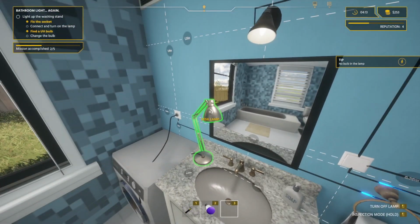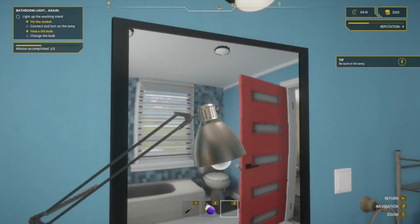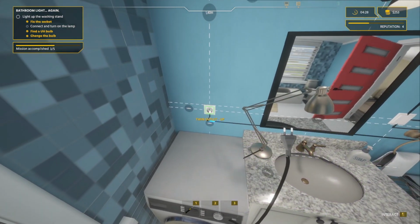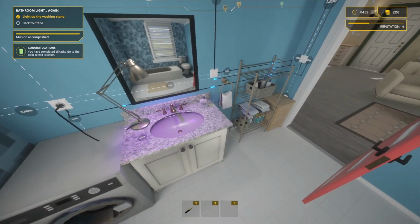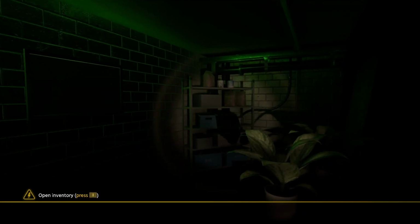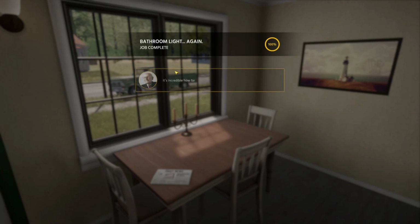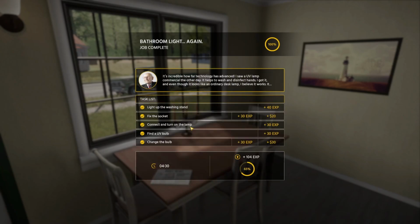UV light time, baby. Time to get a sunburn. Bam, bam, boom. Easy. Connect and turn on the lamp. It's connected and turned on, you dingus. There we go. How much money is this man gonna pay me? Because he likes paying me money. He paid $120 to change his light. Alright, bro. Here we go.